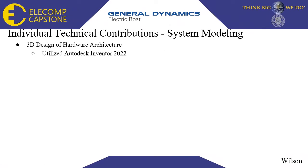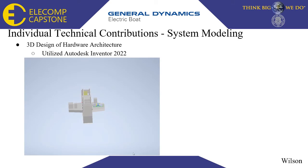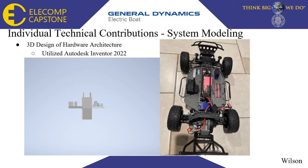Additionally, I poured my efforts into some of the mechanical engineering work that quickly became a necessity for this project. Due to potentially rugged environments, the sensors must be mounted securely. With this in mind, I've modeled the RC car chassis, as most of my efforts were focused on modeling where most of the sensors will be placed on the chassis, as at the time of modeling, the team had limited access to hardware and limited space to utilize on the RC car itself. Therefore, this process is essential to visualizing the system that the team will be implementing next spring.